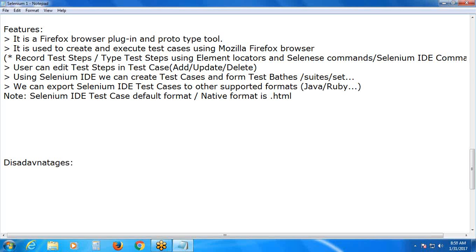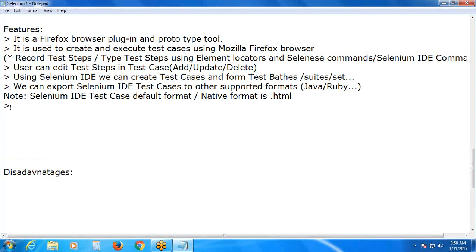Feature is there, but nowadays only from interview point of view, this feature is there but not working properly. I think almost it is a dead feature. Instead of exporting these cases, you can directly create test cases in Selenium WebDriver. This feature is showing so many errors, and the Selenium developers team also has not concentrated on this one. Anyhow, it is a side feature, it is not a core feature.